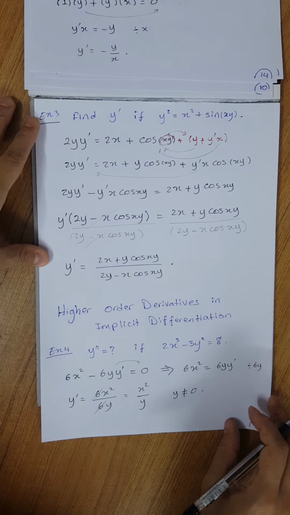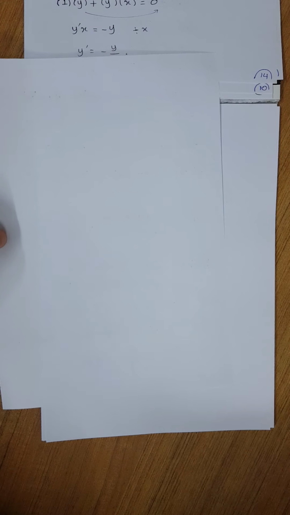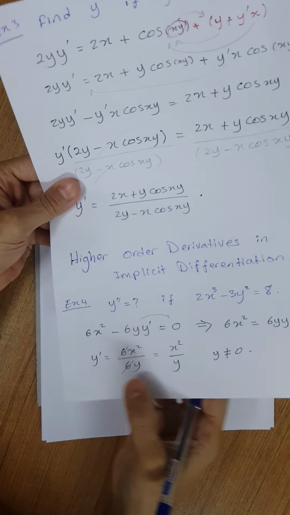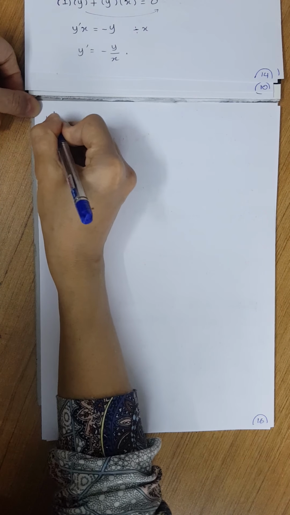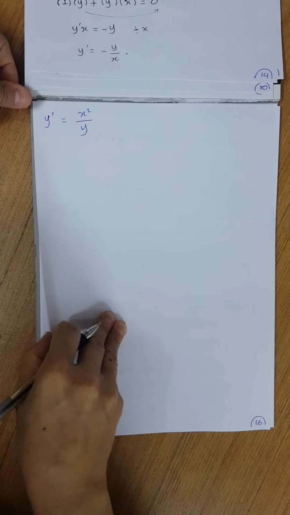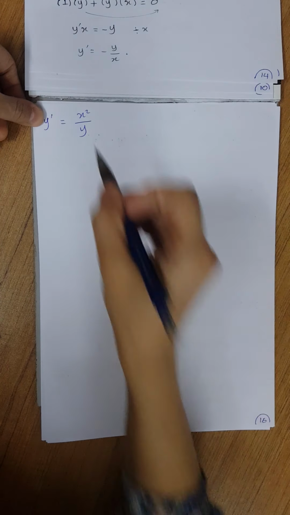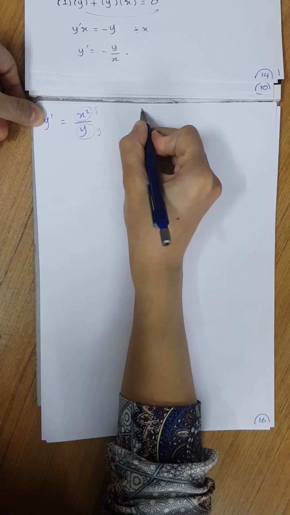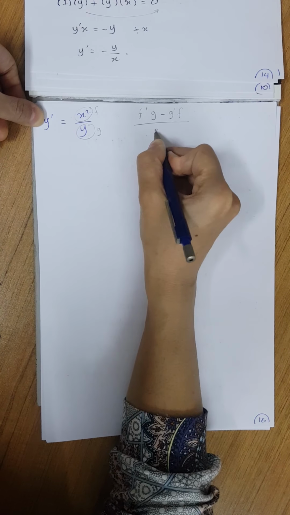Now we found y prime. What's required from us? Required from us is to find y double prime. So we have to find the second derivative of that function. I'll write the page number 16. We know y prime is equal to x squared over y. Let me check it again. x squared over y. That looks like a quotient function, where that one is f and that one is g. How do you find the derivative of a quotient function? f prime multiplied by g minus g prime multiplied by f, all over g squared.